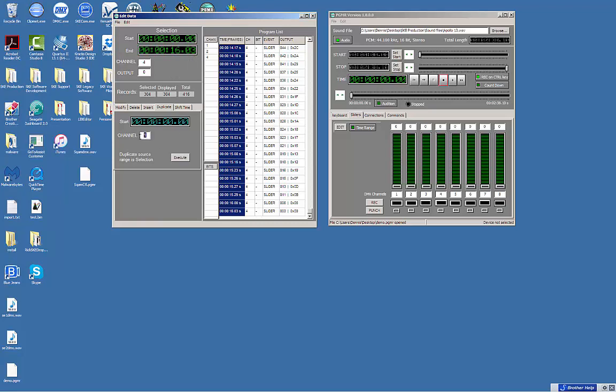And I'm going to go ahead and change the channel to 3 in this case. And so it's going to duplicate the data from channel 4 to channel 3. I'll do that. Notice that we just added a new channel 3 here. If I go ahead and play that, you can see that we have now duplicate slider data on channel 4 and channel 3.